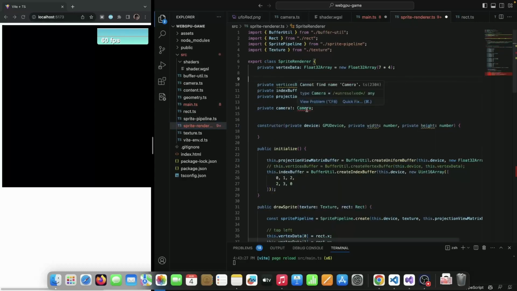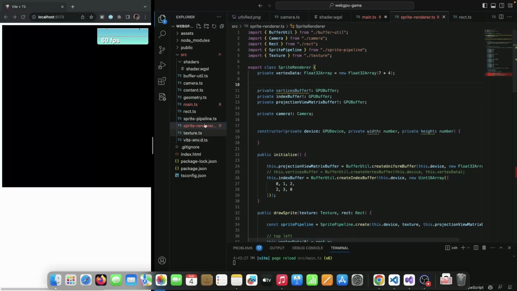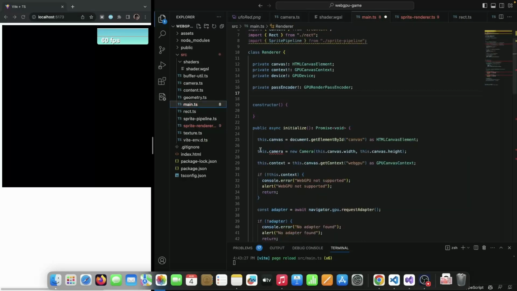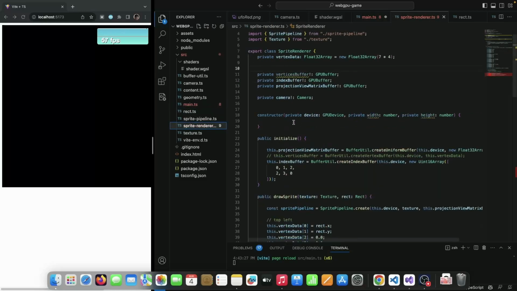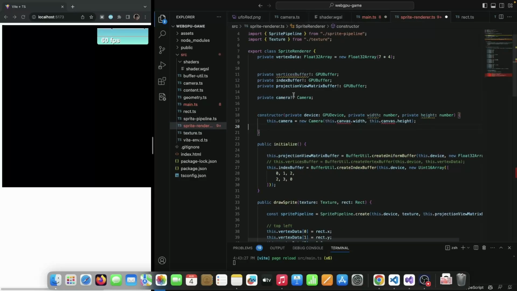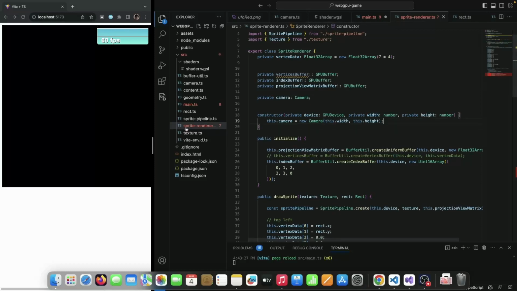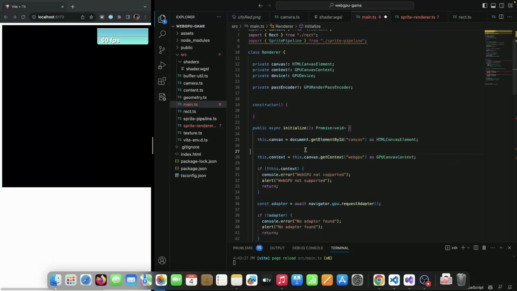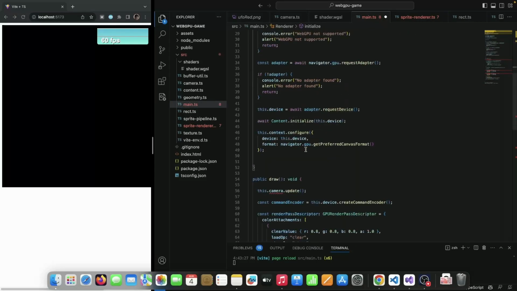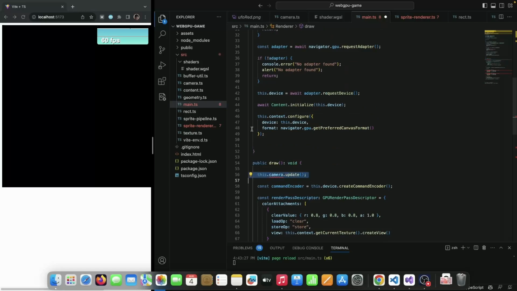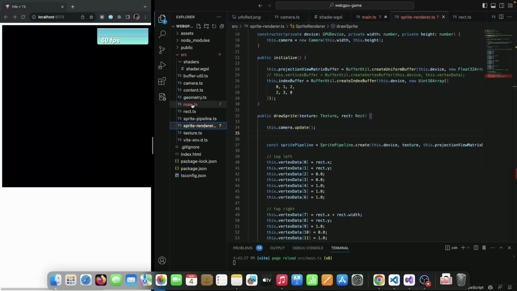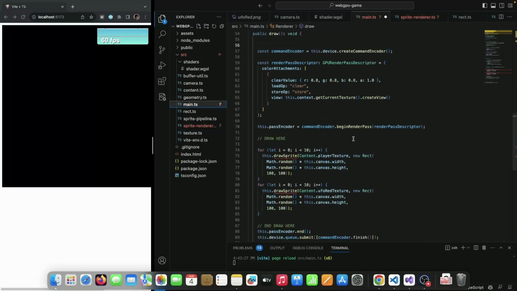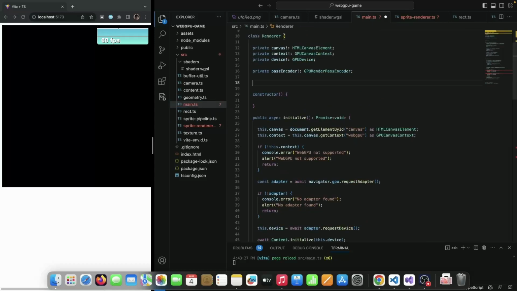This format. Let's solve this. We need to import our camera. So in our main, we had camera here. So now we can just initialize it here. And then we can get rid of this. We don't need it. So we're just going to paste this with this height. What else do I need to refactor? So let's see. This won't be here anymore. So let's just move it here for now. We're going to deal with that later as well. This is okay. And then we're going to create sprite renderer here.